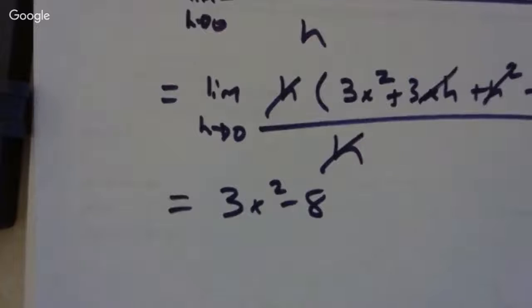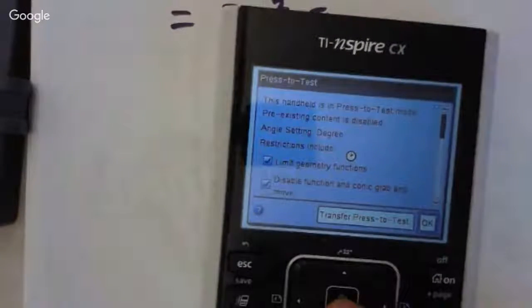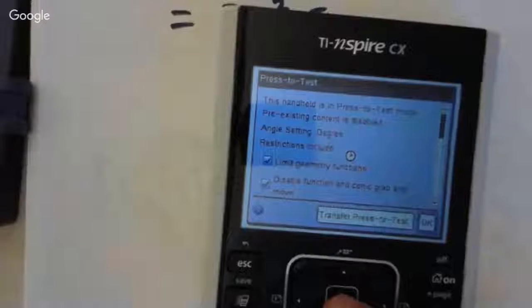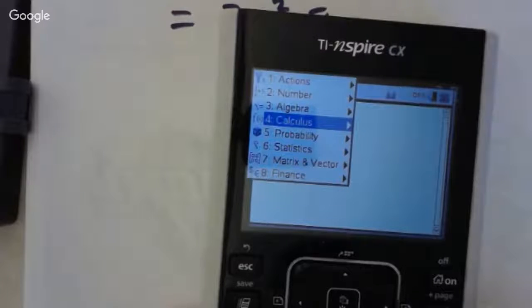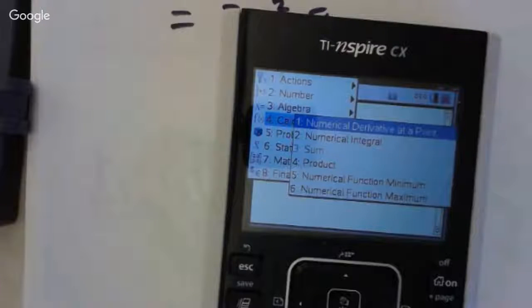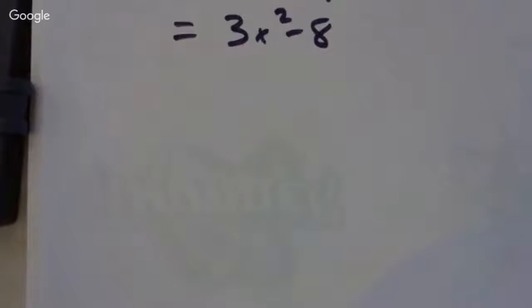Josh, I found the CX on Craigslist for $70. Now make sure it's a CAS. Just a CX really isn't that much better than an 84. In fact, Josh, let me show you. This is a CX, not a CAS, just a CX. And notice it's in that press to test mode. So really this just became an 84. But if you go into the calculate menu and you go to calc, you're like, oh no, look, it can only do that. And you're like, wait a minute, that's exactly what my 84 can do. It is. This is just an 84 with a sweeter operating system.